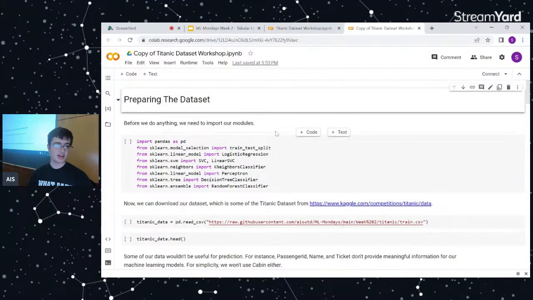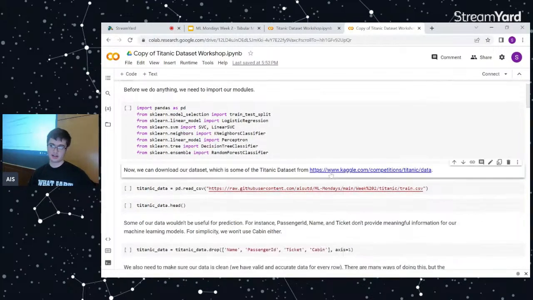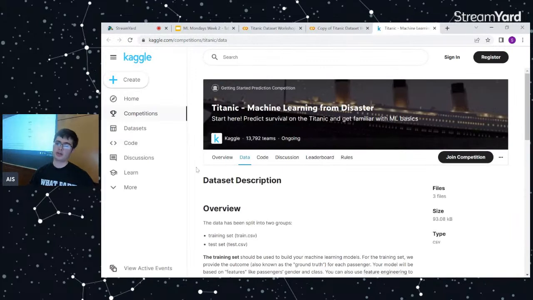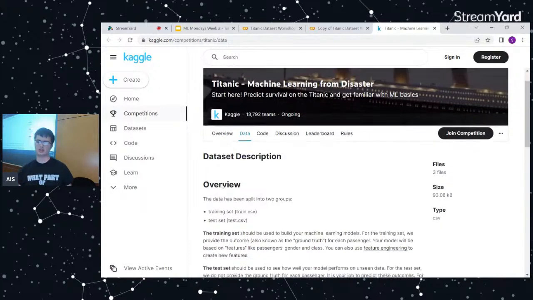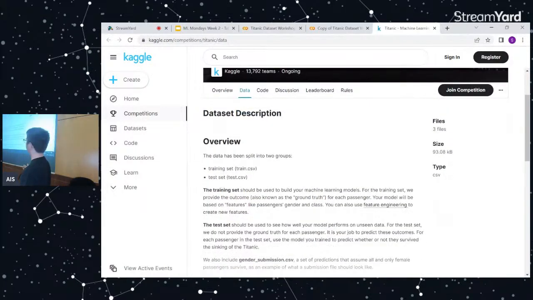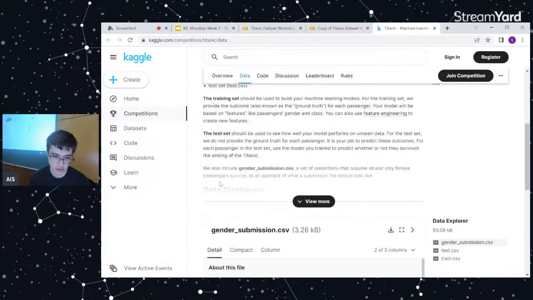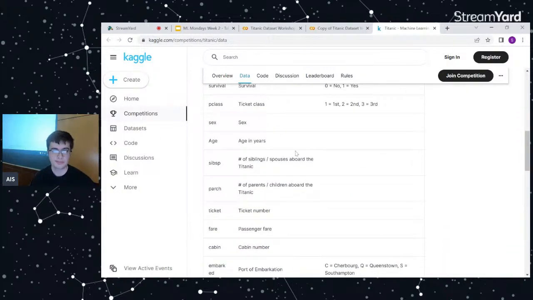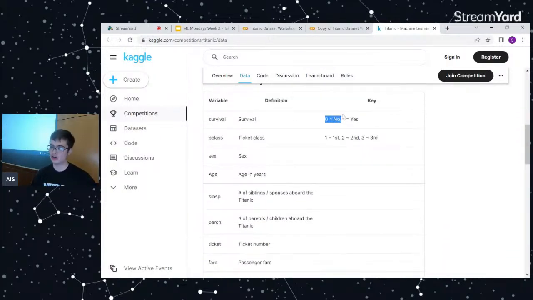So what is this data set? Let's go to this link and find out. So this is a pretty well-known data set. It describes a bunch of different features of individuals that were on the Titanic and whether they survived or not. So for instance, there's obviously survival, 0 for no, 1 for yes. That's pretty straightforward. You need some kind of measuring stick here.